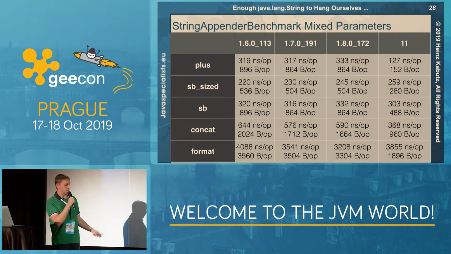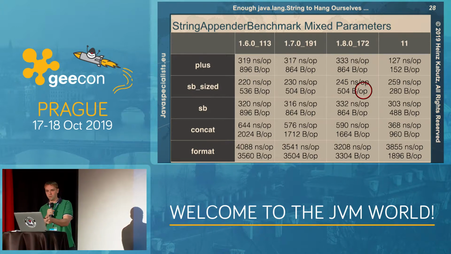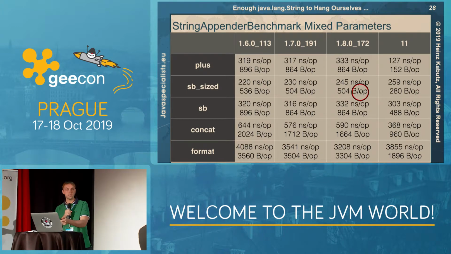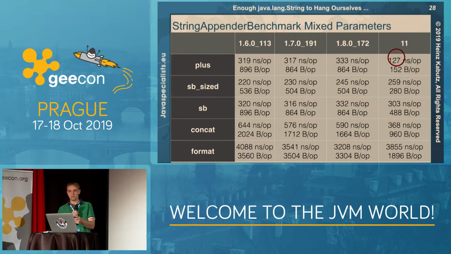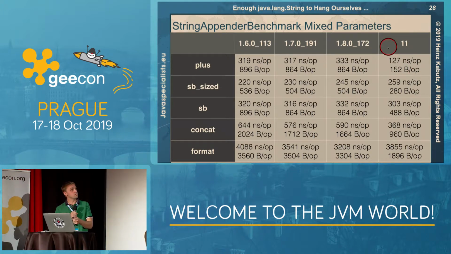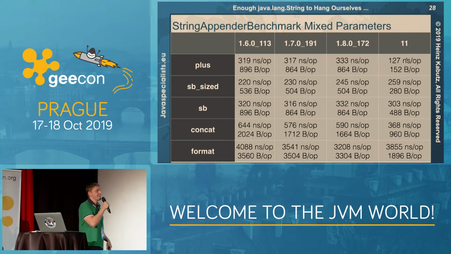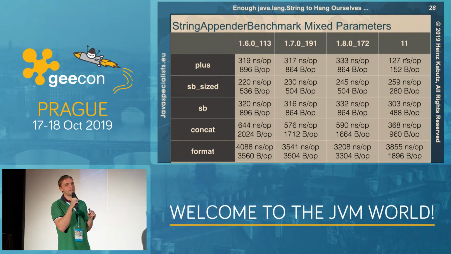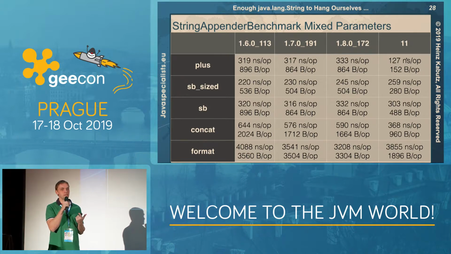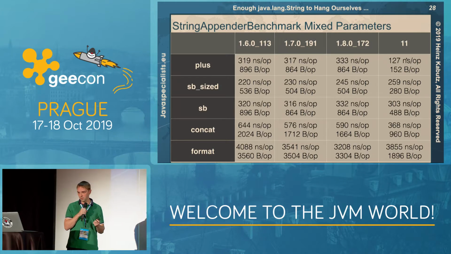You see that across the versions, universally, it was basically sized StringBuilder that was the fastest, until 11. And it used the least memory. It allocated the least bytes. It was the best. It was really the way to code if you were the cool guy. But look what happened in 9+. Now all of a sudden, the plus is the fastest and allocates 152 bytes. If you actually look at our benchmark, 152 bytes is exactly the number of bytes needed to create the string. So it doesn't waste a single byte, which is cool, huh? And the rest is basically just down the drain because they don't have the optimization.